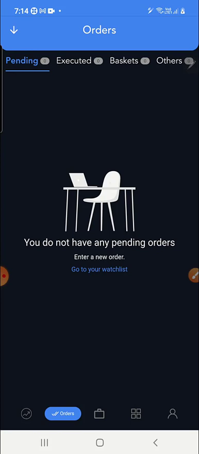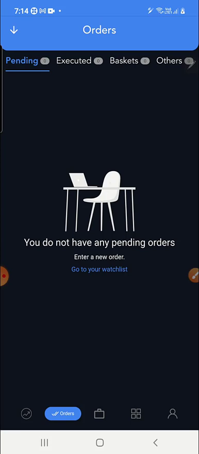With the basket order, you can execute with multi-legs. Multi-leg means you can add a few strike prices, a few stocks, building the strategy. And if you want to execute the order at once, you can have multi-legs in the basket order and place the order at once. All the orders will get executed at once, without slippage of the price.